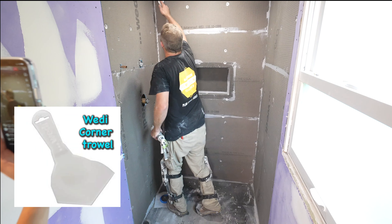Have you used Aqua Defense? Yeah, the liquid membrane — that's the good stuff. Aqua Defense is great, but if I were to do a liquid membrane I would probably stick with Hydroban. That's just because it dries so nicely and so quickly. I've had Aqua Defense take until the next morning, and sometimes the corners would still be kind of dark green because it didn't dry. But Hydroban — like in an hour I could go ahead and put that second coat on. Aqua Defense is definitely a good system, but I'm a real big fan of Hydroban.